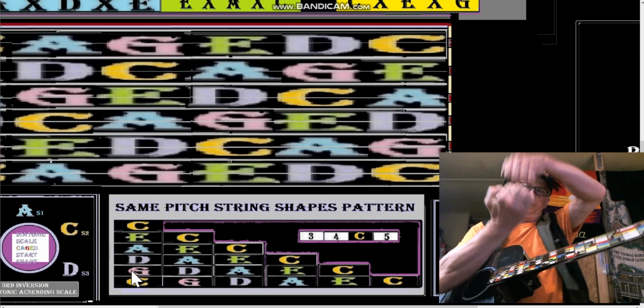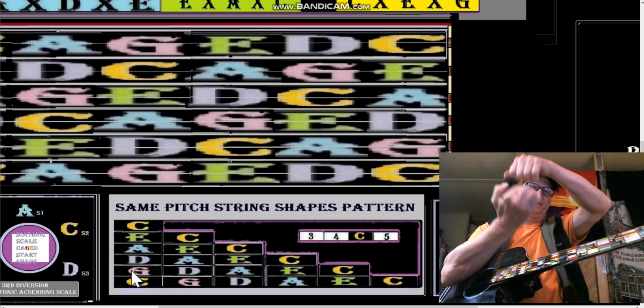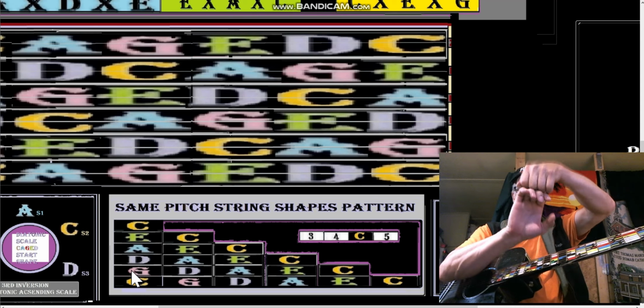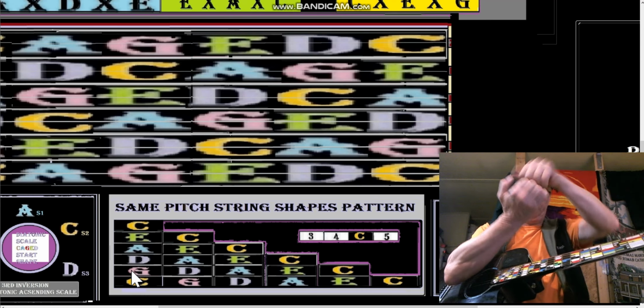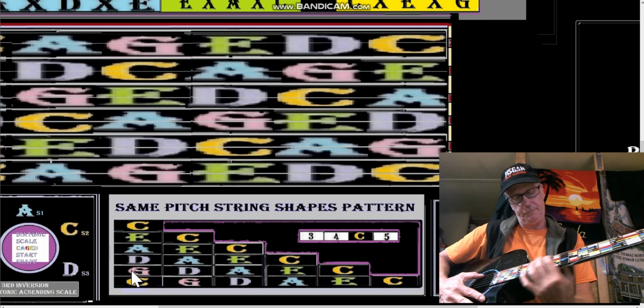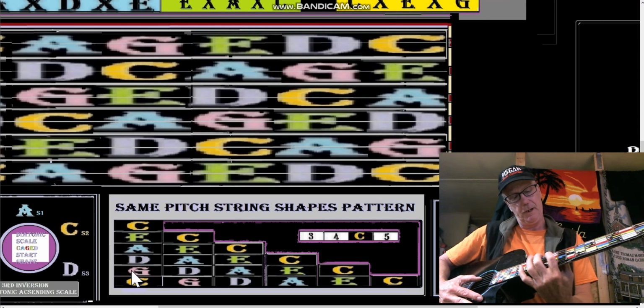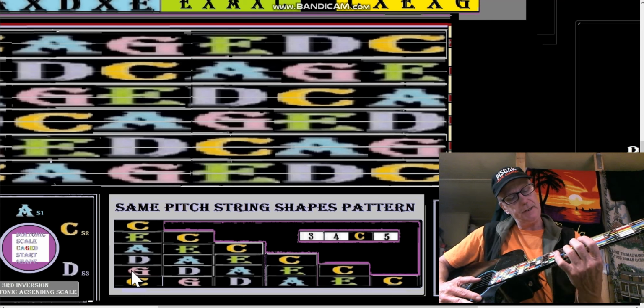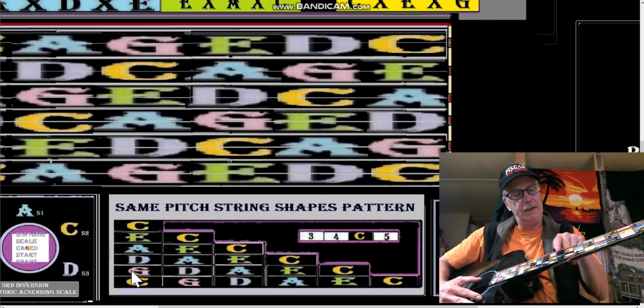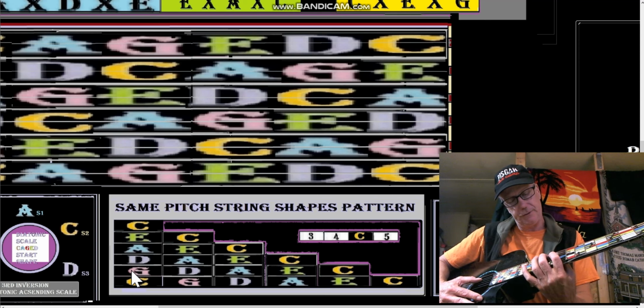Remember, everything in vertical string movements goes up like this, and then over a fourth. So up a fifth, and then to the next shape down with bookend isolation, with no sharing.